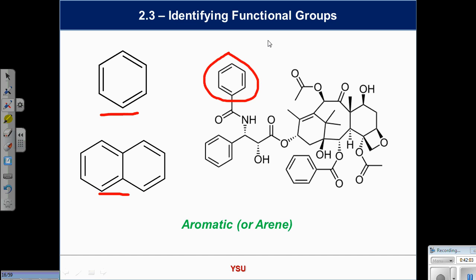We might call it something a little bit different later, a phenyl group. But we'll call them aromatic, which is another nonsensical thing. I'll explain that next semester. But these are called arenes or aromatic. Okay? Arene is sort of a bigger group of molecules that can contain nitrogens or sulfur or whatever else. They all have this 6-membered ring type system so far, in which you have these 3 double bonds. So they are identified as arenes.